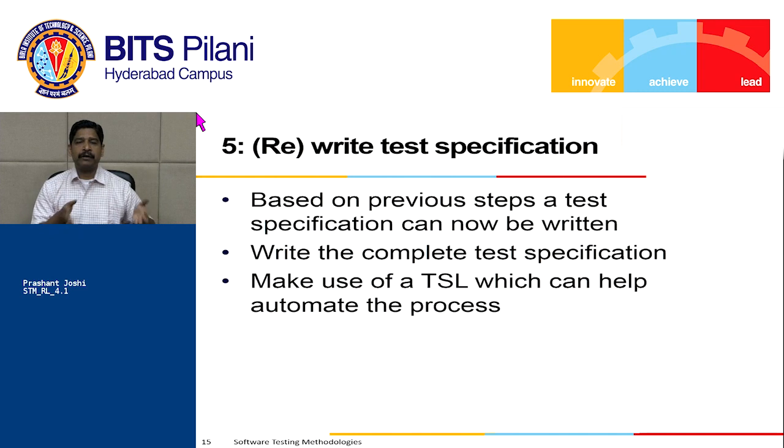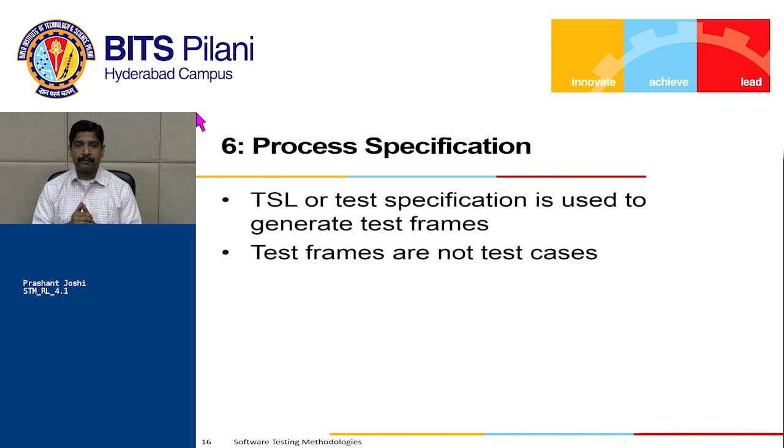We look at it this way: we write the test specification first. What is it that you intend to test? Specify what needs to be tested, like the requirement specification. The next step would be the process specification. What we are looking at is an entire test frame to be created, from which a test case will be derived. So you spec it, frame it, and then you get into deriving the actual test case. We'll look at it as an example when we go to decision table based testing.